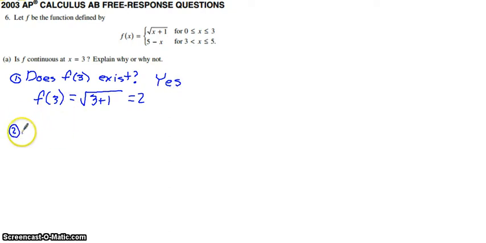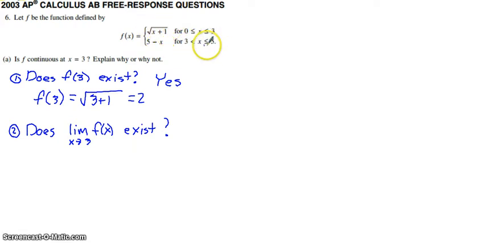Now we're on to the second piece of the definition of continuity. The second thing that has to happen at a point in order for you to be continuous there is the limit as you approach that point has to exist. So does the limit as x approaches 3 on this function exist? If we look at the way the function is defined once more, we have to worry about this limit not existing, because on the smaller side of 3, our x values are going to be here, and we're going to be using this definition of the function. And on the bigger side of 3, our x values are going to be found here, and we're going to be using the linear definition for the function.